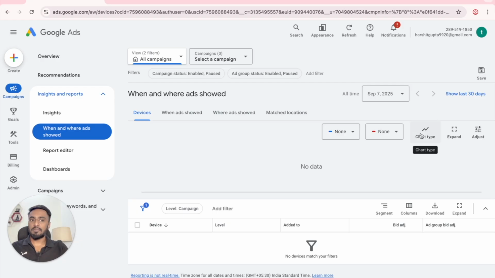We can select based on multiple chart types, and we can adjust our data even based on the columns which we want to see. So right now, if you see, all these are empty. After completing this whole tutorial about all the options in Google Ads, we're also going to jump into the populated dashboard where we have already been running campaigns for a while, and see how the data actually looks in a live Google Ads dashboard which is already running campaigns.